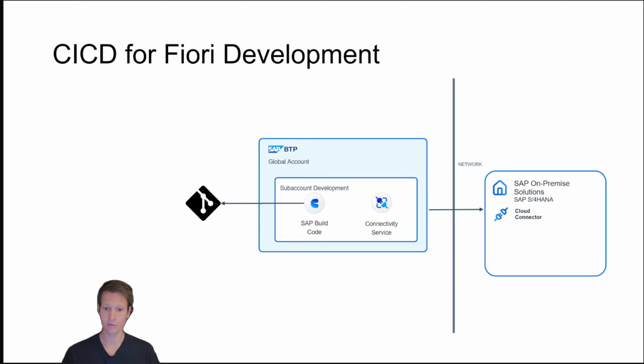And today, if you're building a Fiori application in Build Code which you will deploy to on-premise, you can still do it in Build Code, but you will deploy manually to on-premise and you will put your code in a GitHub repository. Now, what often happens is that maybe developers do not commit to GitHub and they just deploy. So the latest version is only in the system.